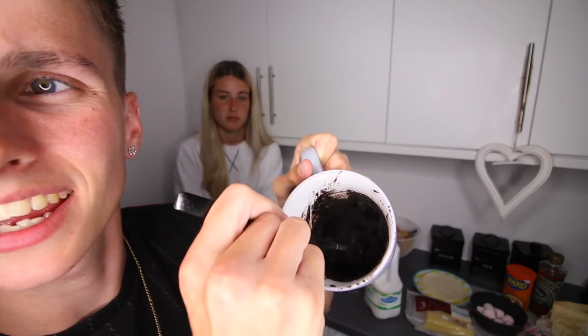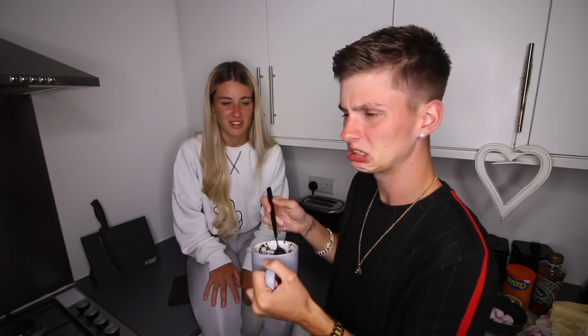Right, everyone, so I've let it cool down a little bit, and this is what it's looking like. You can't really see it that well, but it basically looks like a big dollop of poo. It's disgusting, isn't it? I just don't like brownie in general. So for that one, I'm also gonna give that a 3 out of 10. One, because it looks like poo, and two, because it basically tastes like it.